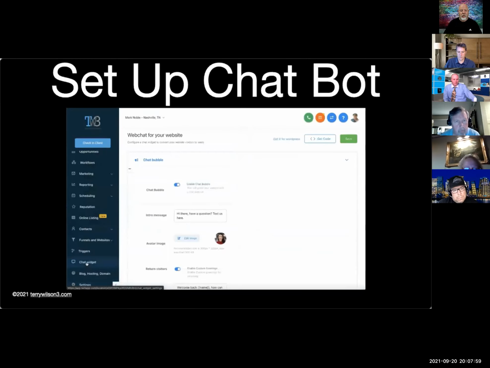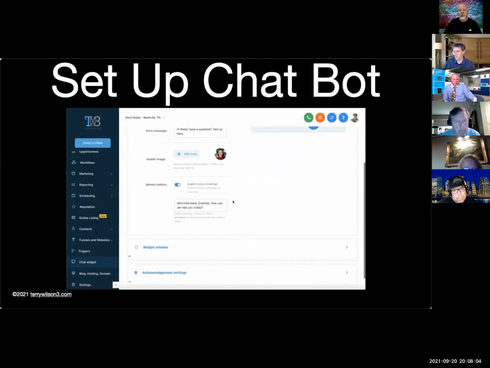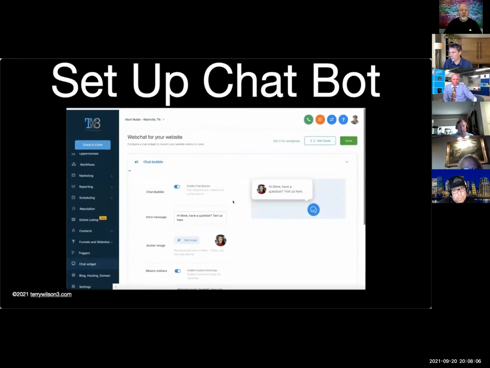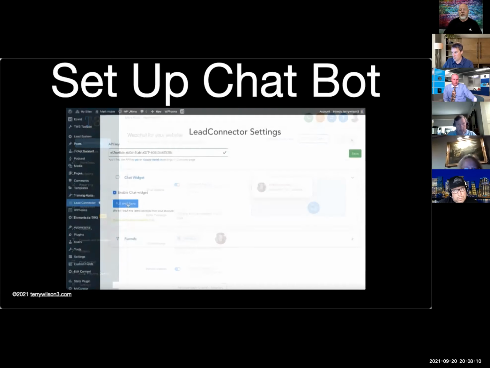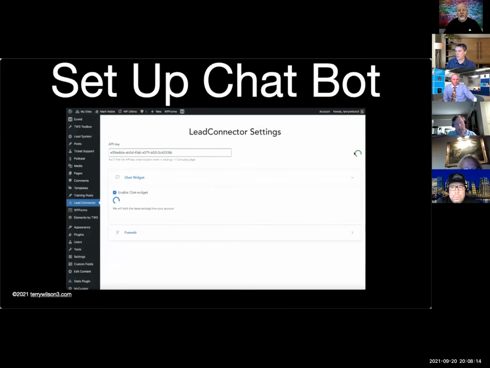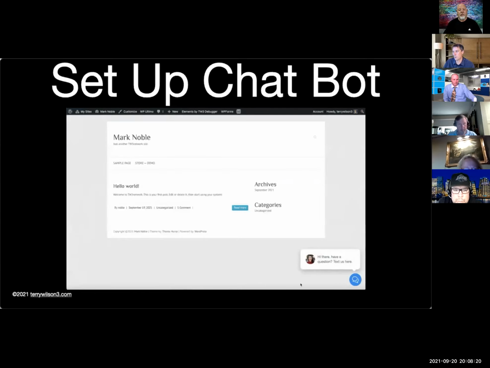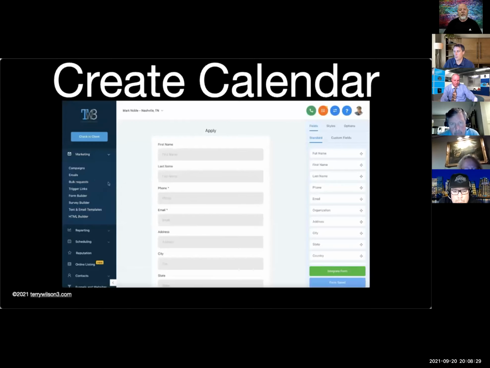And then I just go to the chat widget. I make any custom changes I want. I can put my picture. I can put different words and anything. I just follow the prompts. Hit save once you're done, and then I go back over to my WordPress site, hit save there in the Lead Connector, and it is fully functional. You'll see it is ready to roll. If I go to the front of the site just to test it, you're going to see in the bottom right-hand corner, the chat widget is now working. So that's working, and everything's ready to rock and roll. So the next thing I do is create a calendar.